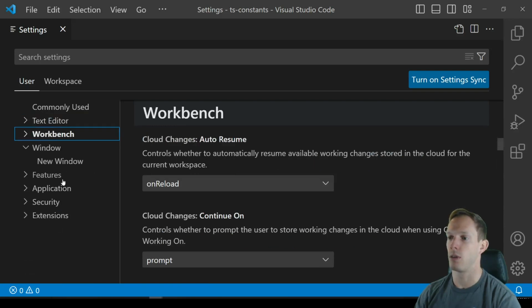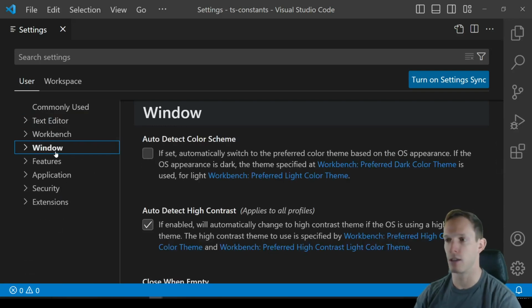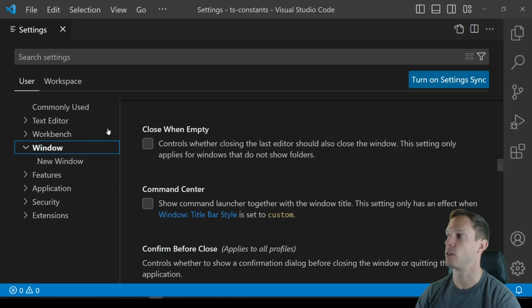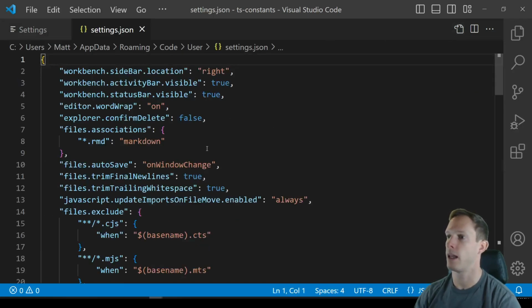Most of the time you're going to be using the default settings. There's not too many things that you're going to end up changing. And this obviously has user and workspace settings, right? So if you just wanted to change it for this particular workspace, you can edit it versus the user here. But this little file icon up here, open settings.json, is a lifesaver, right? You click this, and now this is actually your settings.json. This is the file itself that they use. And you can see here it's in my actual AppData Roaming.